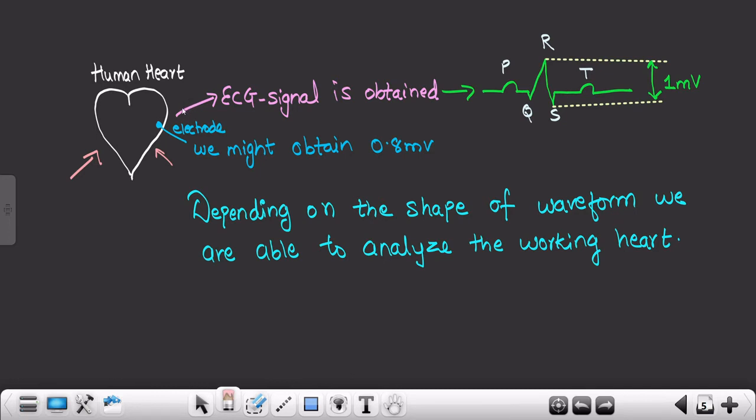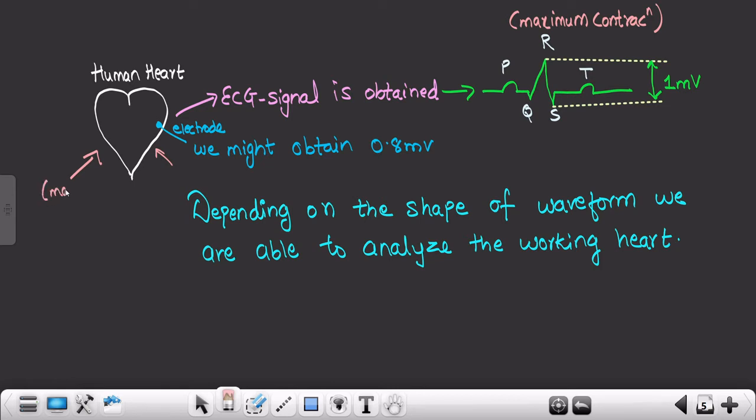Okay, I have not read the biology part, but this blood gets pumped up. This particular R wave resembles that there is maximum contraction. So I'll write over here, it resembles that it has maximum contraction, and this we can study only with the help of this particular signal.